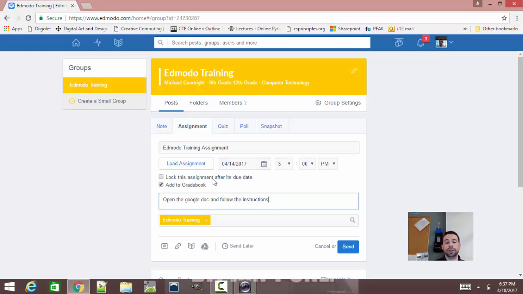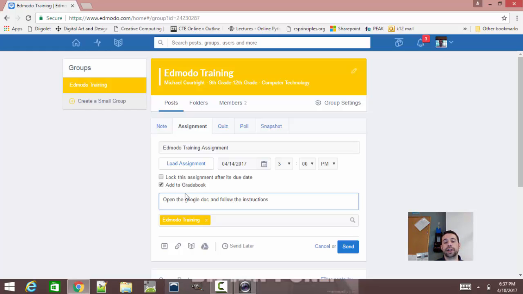Okay, so before we do that, I have it checked to add this to your gradebook. You'd also check this to lock this assignment after the due date, that way students can't turn things in late. I usually keep it open just because you could see it. It'll actually say late if they turn it in late, so you don't have to go and backtrack and say, oh, was this late? This person turned this in at that point. If you set a due date and they turn it in after it, you'll see that it's late. I usually leave it unlocked.